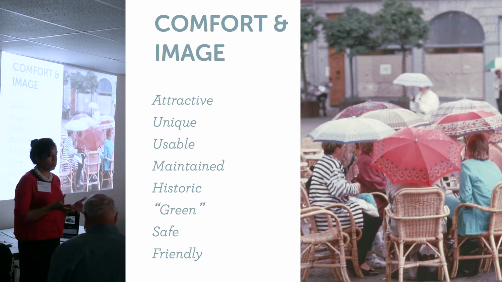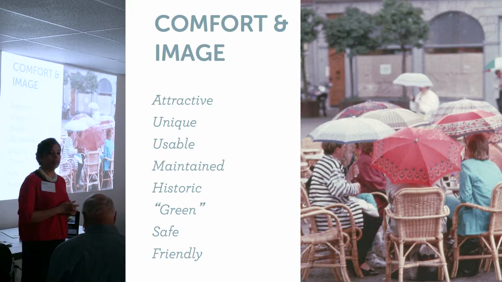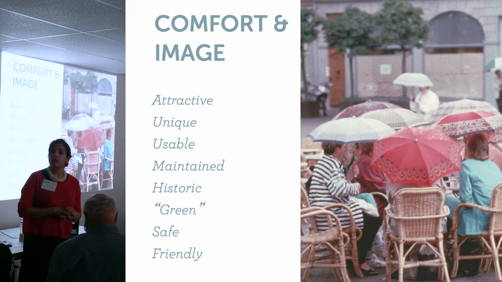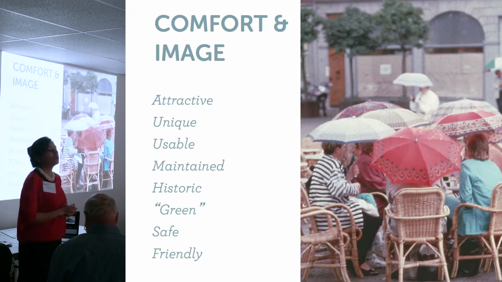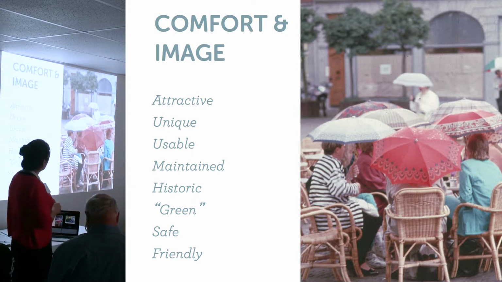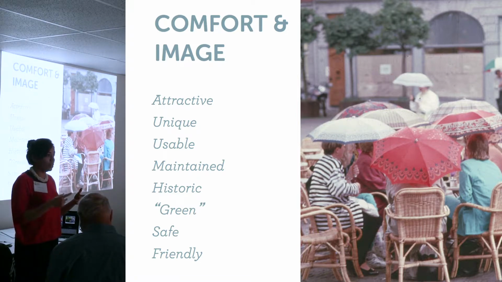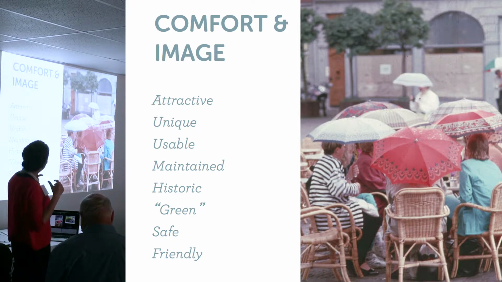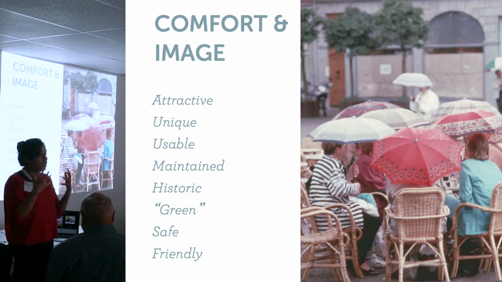Comfort and image, why is it on the form? Because we as human beings tend to leave places where we're not comfortable. And women are very familiar with this concept because, wherever you see dead alleys with no lighting, we tend not to go in there. Or, it's a response that we have as human beings. So public space has to go the other direction of that. You have to create comfort, and you have to be very strategic about this, and you actually have to make it visible that there are things that make you comfortable.